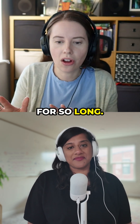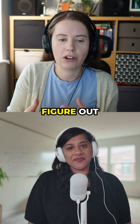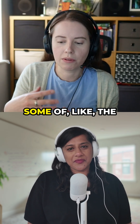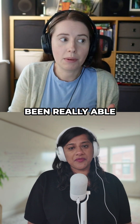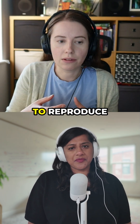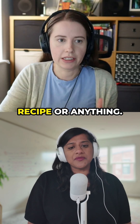It's lasted for so long and it seems to be self-healing, but we haven't been able to figure out exactly what it is. There were theories that some of it had to do with volcanic ash that was mixed into it, but nobody had really been able to figure out how to reproduce it exactly. And there are no records of the recipe or anything.